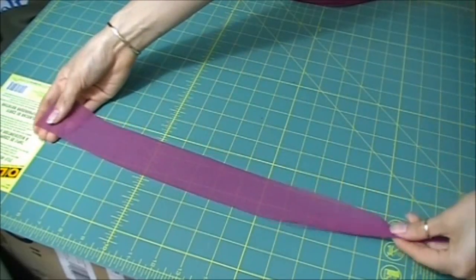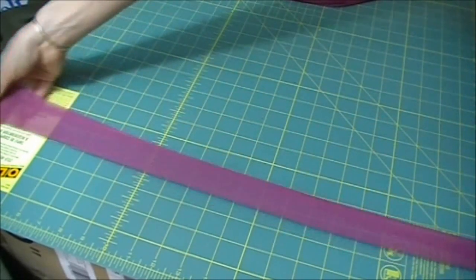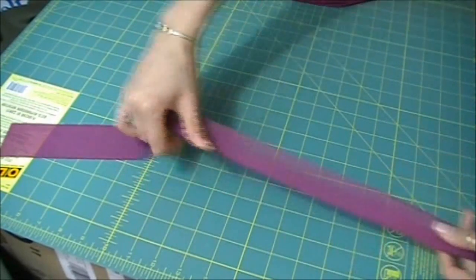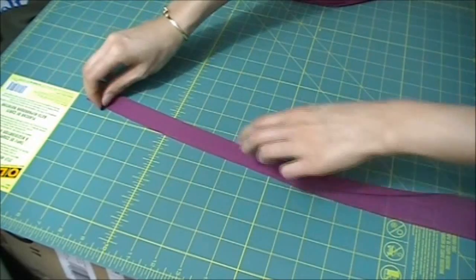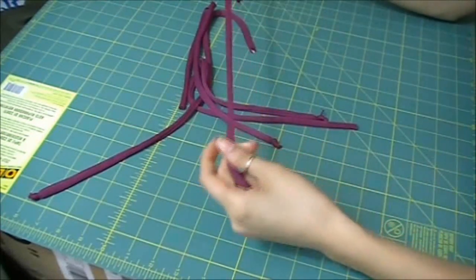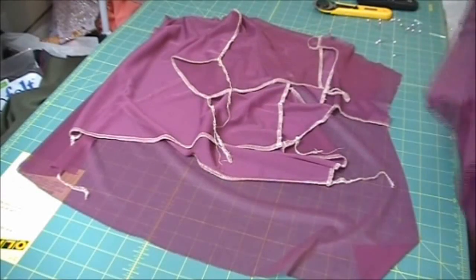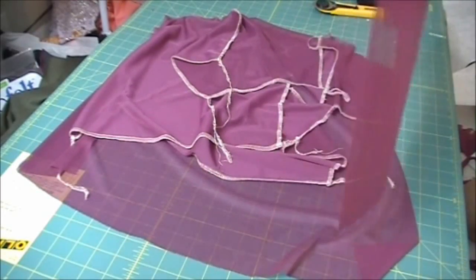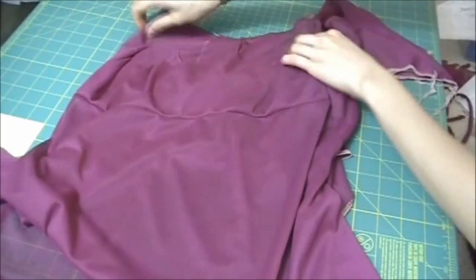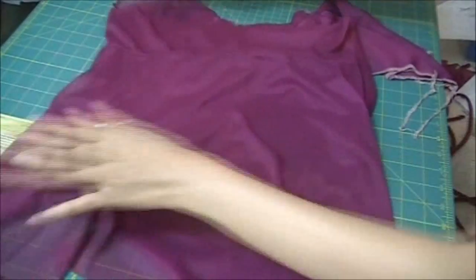Next, you're going to cut 4 strips like this, about 2 inches or 1.5 inches wide and about 36 inches long, or as long as you want it, just so you're able to tie this little string around your shoulder. Fold it in half and stitch it about halfway, all of them inside out, and it's going to look like a little string like this. You can go ahead and take the front and the back and place it right sides together and sew up the side seams. Okay, so once you've sewn the side seams together, you'll have a full top now.